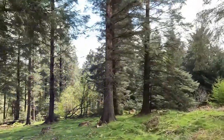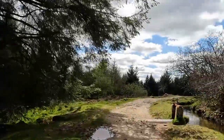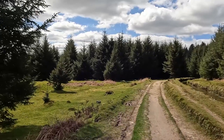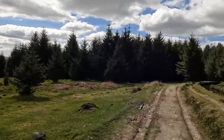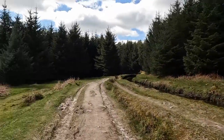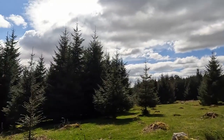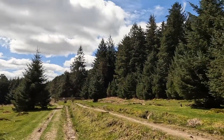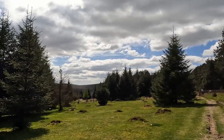All these trees here, and I love the fact that summer's on its way in, because everything's just verdant and green. Loads of little horse runs and deer paths, it's fantastic. So years ago, I would never have thought, I know what, I'll put a backpack on and go for a hike across Dartmoor. I never thought I'd be doing that.